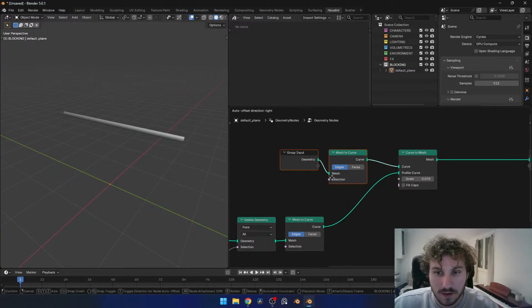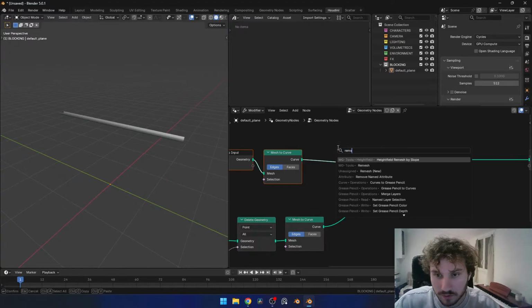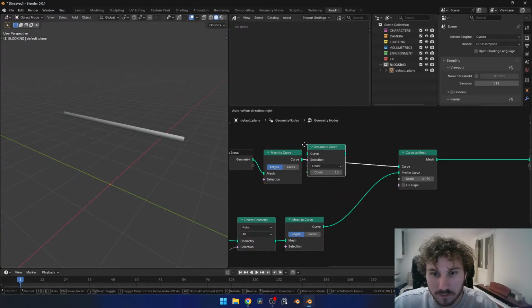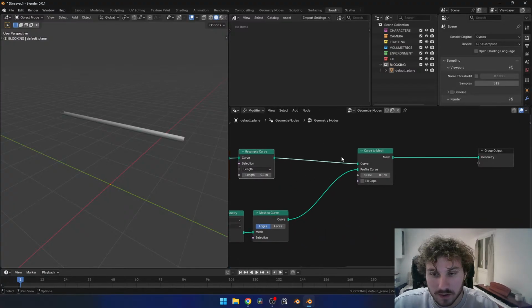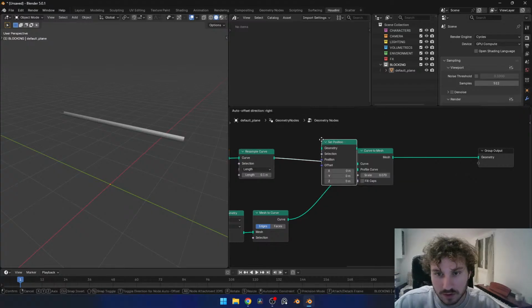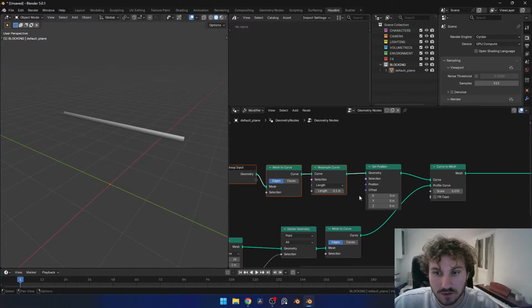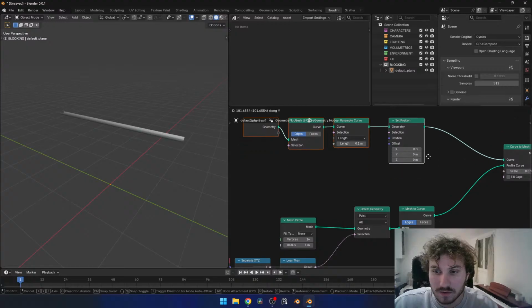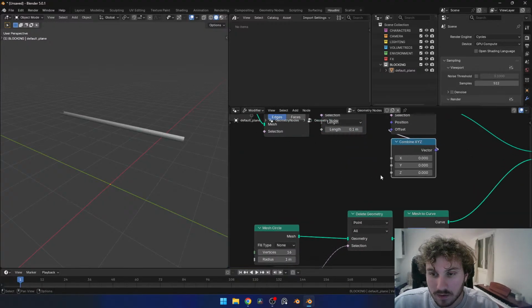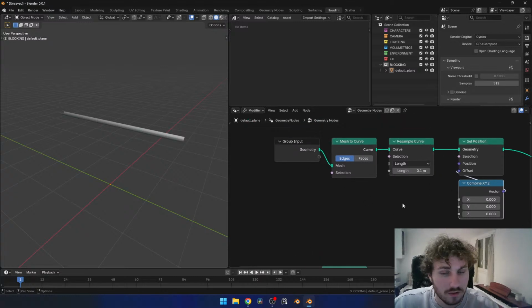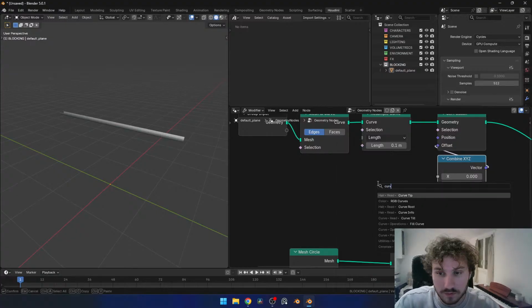Okay. And I want to do a resample curve here by length, just so we can then do set position and just distort everything using a noise. So maybe we could just combine everything. And can I use the normals, like the curve normals?